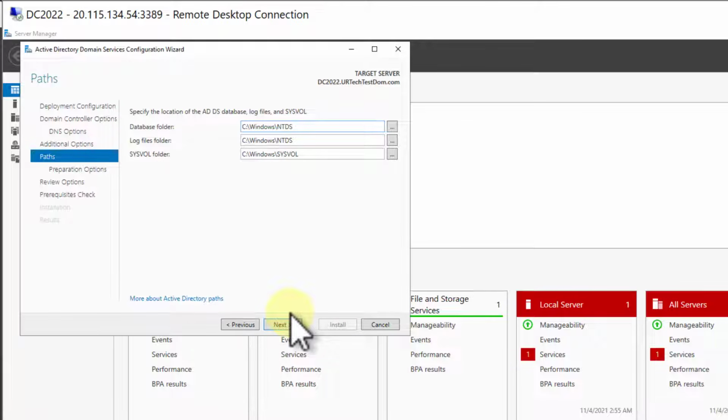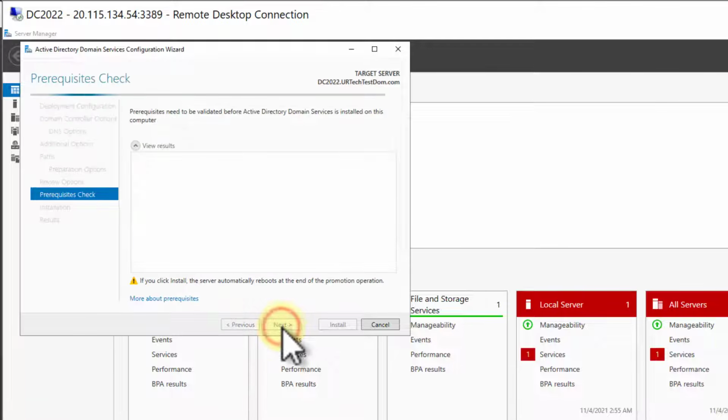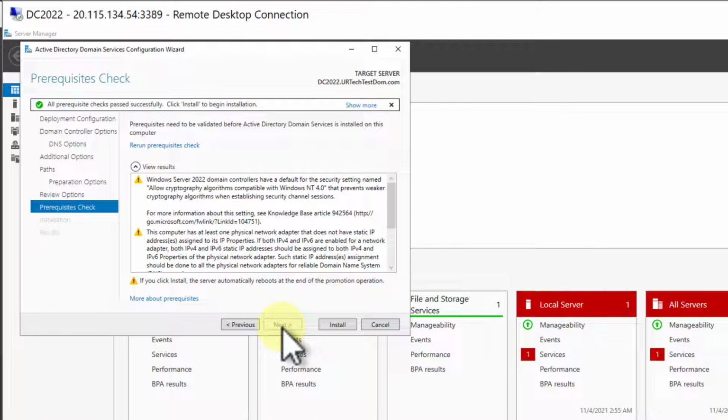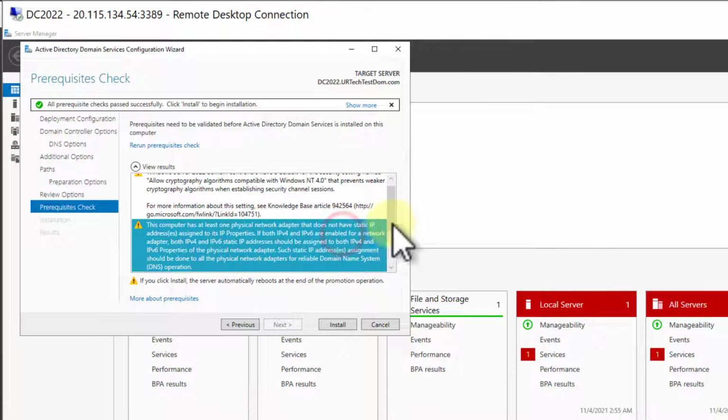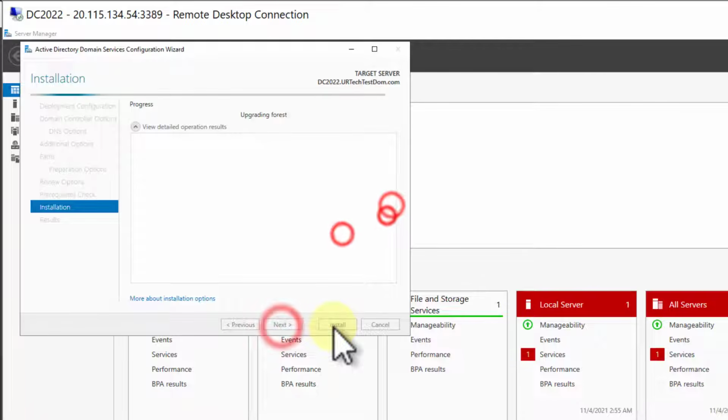It used to be that you would put your sysvol and other things on different partitions. You really don't do that anymore, especially with virtual machines. You just leave them on C. For one thing, if you do have to do a restore, you will have serious problems if they're not in the default locations. Well, you won't have problems, you'll just have a lot more complexity. So let's just click next through this. And it's going to bark and say, you know, you've got a DNS. Yeah, here we go. You've got a DHCP address. You're a moron. Yep, agreed. Click install.